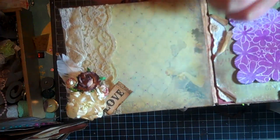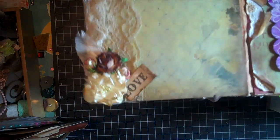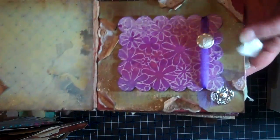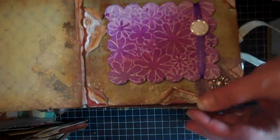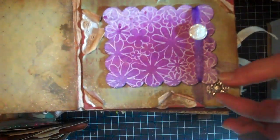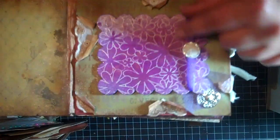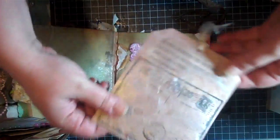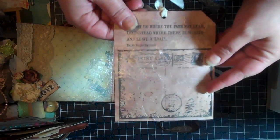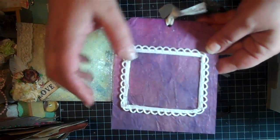The next page is just a spot for another photo that you tuck a picture underneath this lace. And then I have some Wild Orchid Craft flowers and a love ticket. And then this page is another photo mat where I tore the edges and put lace underneath, and then put a little button along this lace right here. And then in here you got a big tag that I used my postcard stamp on, and then on the back I made a little frame with some lace.